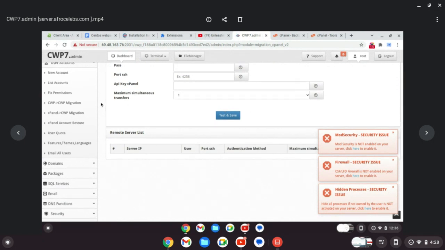I clicked on the one option. Go back to the left menu. See final account restore. Click that.